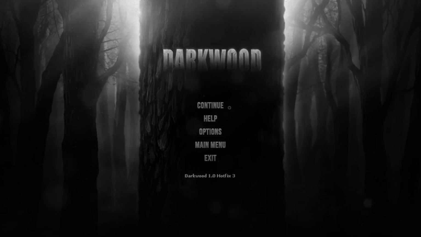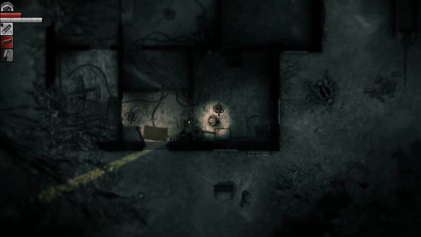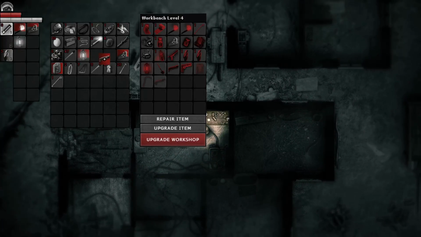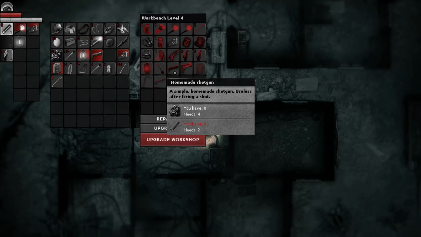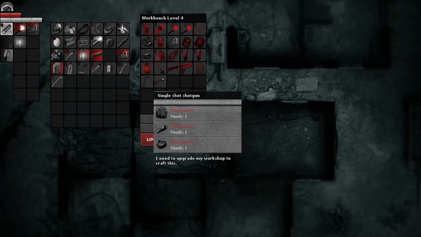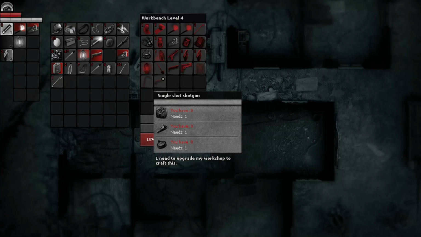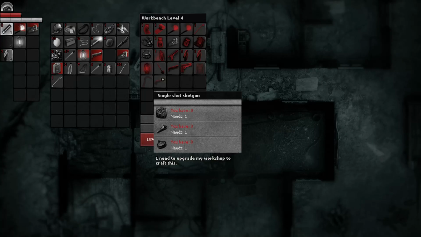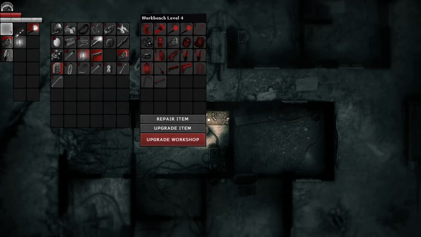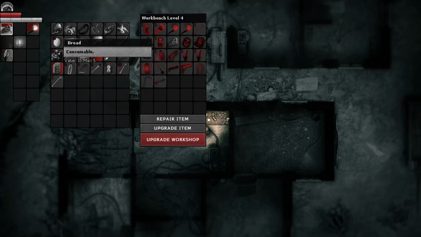I'll look it up afterwards, but if you guys know how to reload the shotgun. Oh, it's useless after firing a shot, of course. Should have read that. Well, it served its purpose. I guess I need the single shot shotgun? I need tape. Tape, looks like a barrel and then gun parts. That's too bad. I was super excited to finally have like a decent weapon.